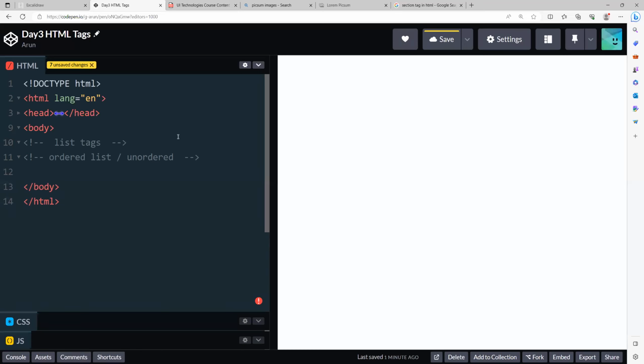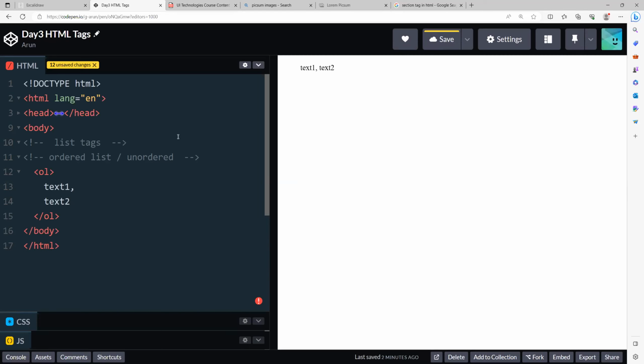Let's look at the ordered list. The tag name for ordered list is OL. Do you see anything coming up? No, I've added a content. Let's put some text here: text 1, text 2. Do you see anything? Is it looking like a list?